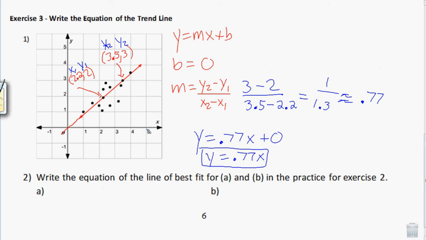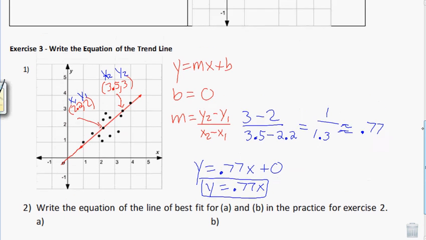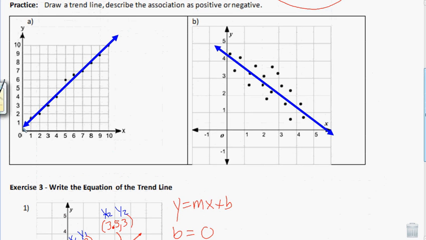So it's asking us to go back up to the two questions and write the equations. I'm going to look up here. It looks like my y-intercept is about 0.5. And my slope, what's that look like? Looks like my slope is up 1 over 1. This one I feel like I can count 1 over 1. So I'm going to write that y equals 1x plus 0.5. This one, I don't think I'm going to count my slope though. I'm going to say that the y-intercept is at about 4.5.